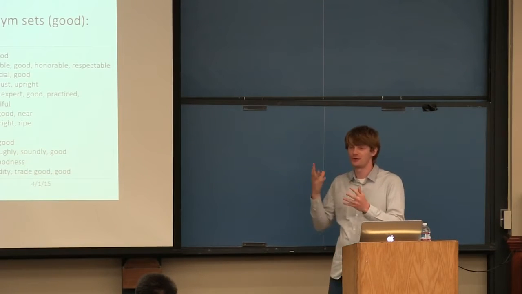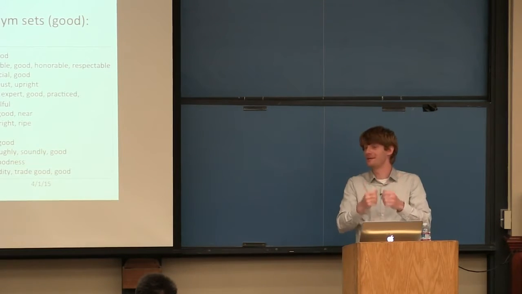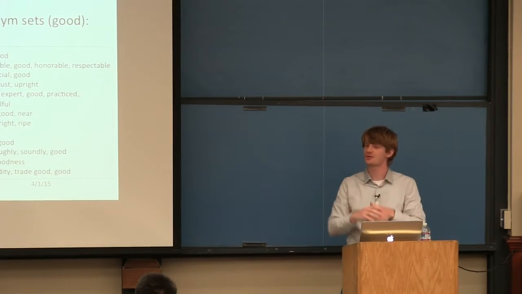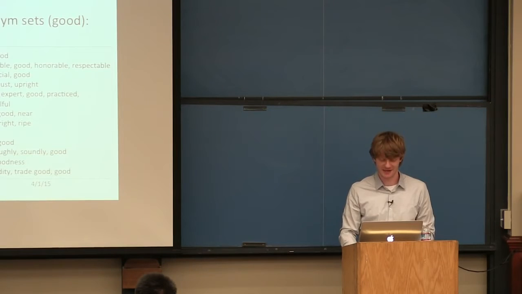And of course, you could have a set of all the things that are green, and that might have different subsets. So it can't just be a tree structure, it has to be a DAG.